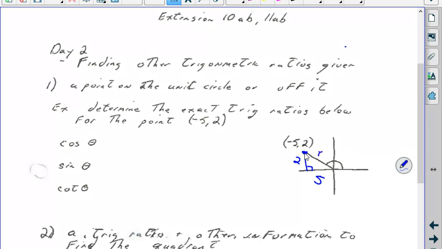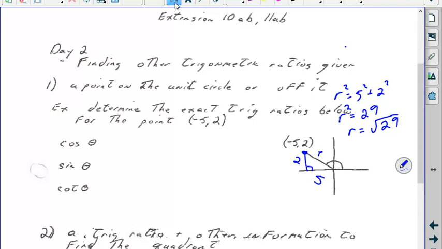This guy here, which I'll call r squared, is equal to 5 squared plus 2 squared. Now, again, I dropped the negatives when I'm working with that little triangle. The negative told me what quadrant to put it in. Now I'm just dealing with that triangle that's 5 units with a base 2 units high. So we have r squared is equal to 34. No, 29. And then r is equal to square root 29.